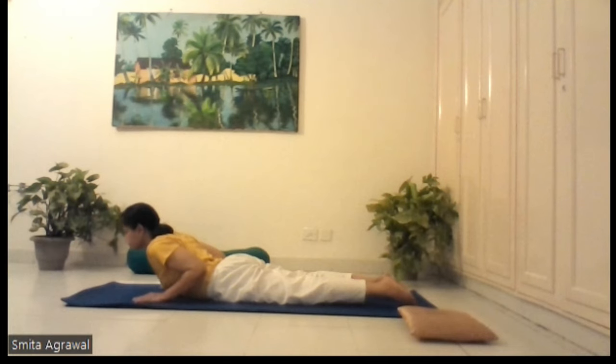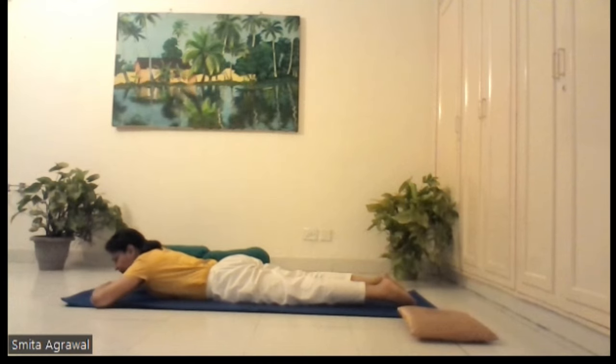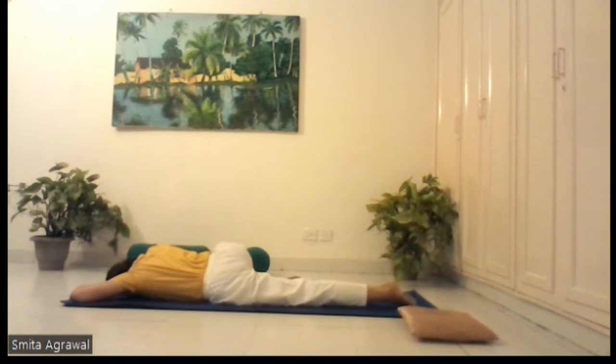Slowly, as you exhale, please bring the head down, chest down. And now we relax into the Matsyasana pose. I'm doing it for the right side. Bend the right knee up and place the head down, the left cheek on the mat. Hold and breathe here.